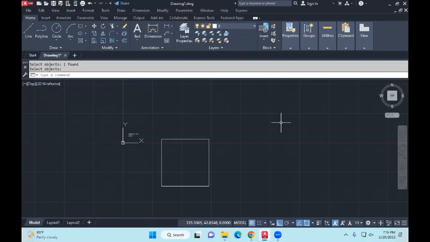What's next? Okay, so I have a square. Now, if you have a square which does not have anything, what I'd like you to do is draw a circle in one of the corners of that square, so that the center of the circle is the corner of that square. Maybe use a diameter of 20. That's what I'm going to do.